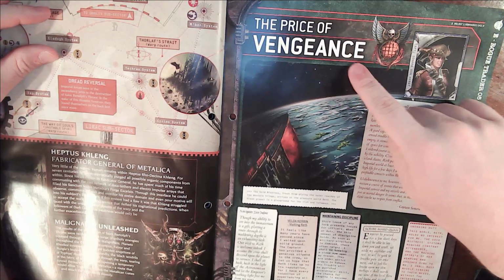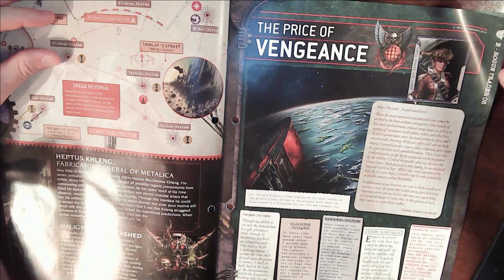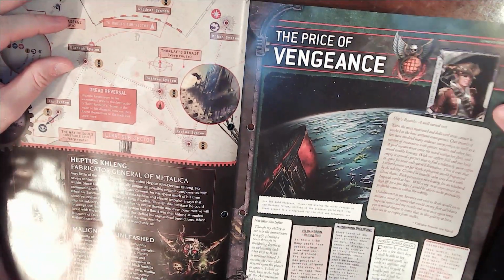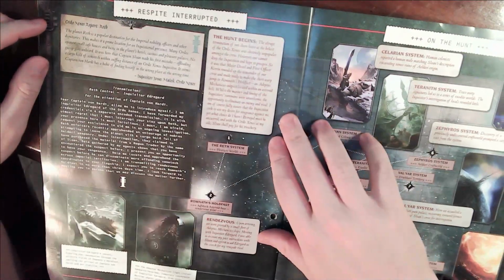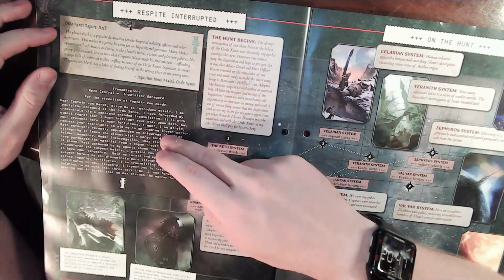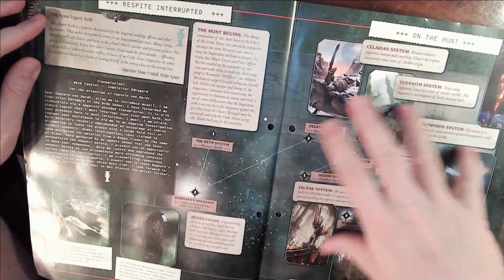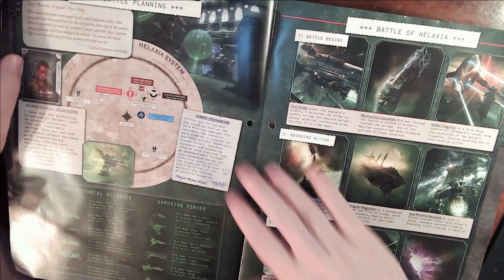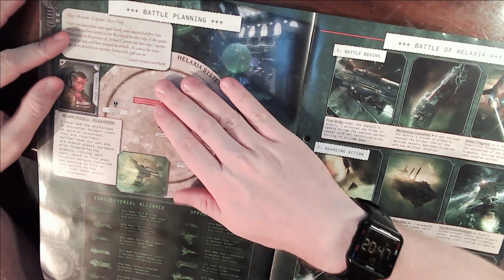The Price of Vengeance. This is a story written for Rogue Trader. So we'll just skip through here. Transmission from the, not the Inquisitors, the Rogue Traders' point of view. Kind of their various mission briefs throughout an entire system of what was going on. How they were planning for a battle in space against Eldar specifically.